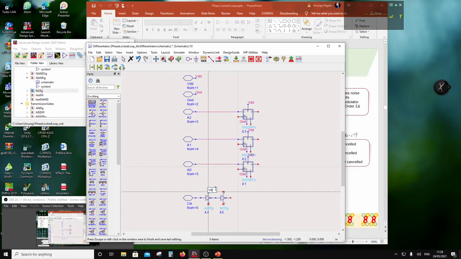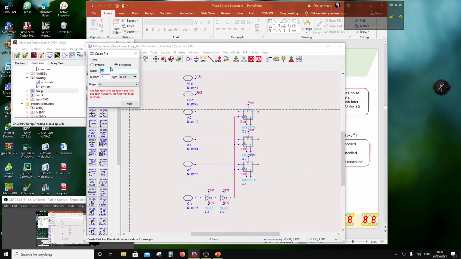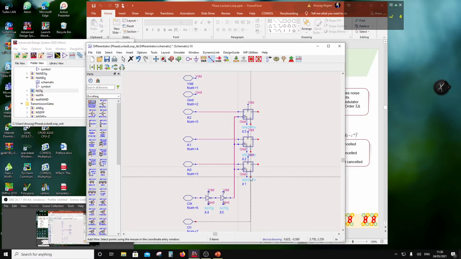Here I am going to name the nodes VDD and ground. So that's VDD, this is ground. Okay, and then this is going to drive the clock. And then you have got the reset or the clear, right? And that's going to be driving this. Okay, so now these are all connected.